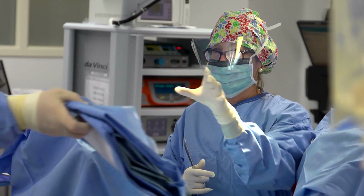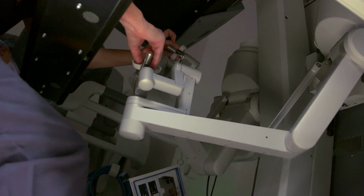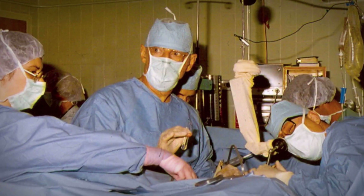For the past 30 years, I've had the honor and privilege of being part of the evolution and innovation of gynecological surgery, from large open incisions to minimally invasive keyhole incisions, the latest of which is the DaVinci robot. Along the way, I have been privileged to learn from local innovators, including Dr. Howard Jones, the co-founder of the Jones Institute in Norfolk, and Dr. David Surrett, one of the founding fathers of this practice.